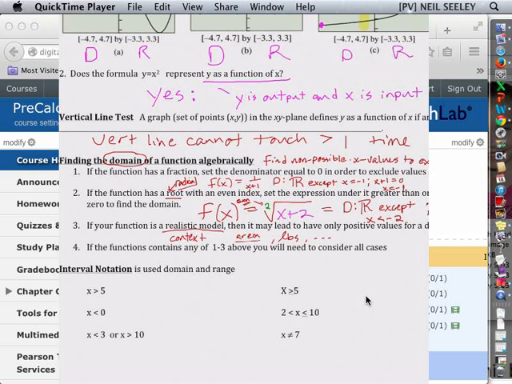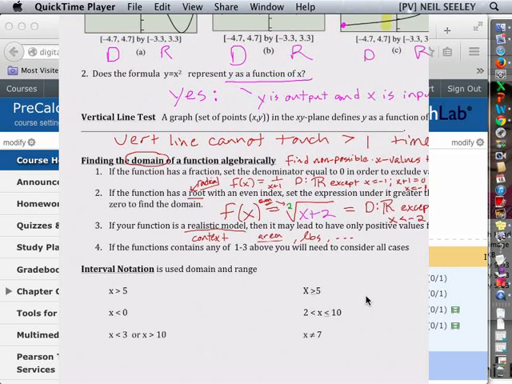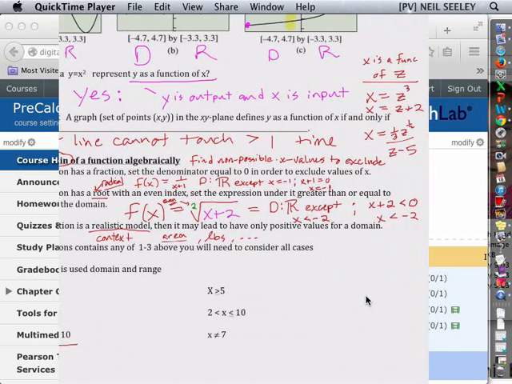I think this over-explains it in number 4, so I'm going to drop that off right now. But the notation, you have to know different ways of writing it. So x greater than 5, these are all other ways to write intervals. So you could write your domains like this. You could write this. There's one missing that I'm going to put in here. Let me make one up. On the far right here, I'm going to put in -2 less than x less than 5. Okay, that's my made up one.